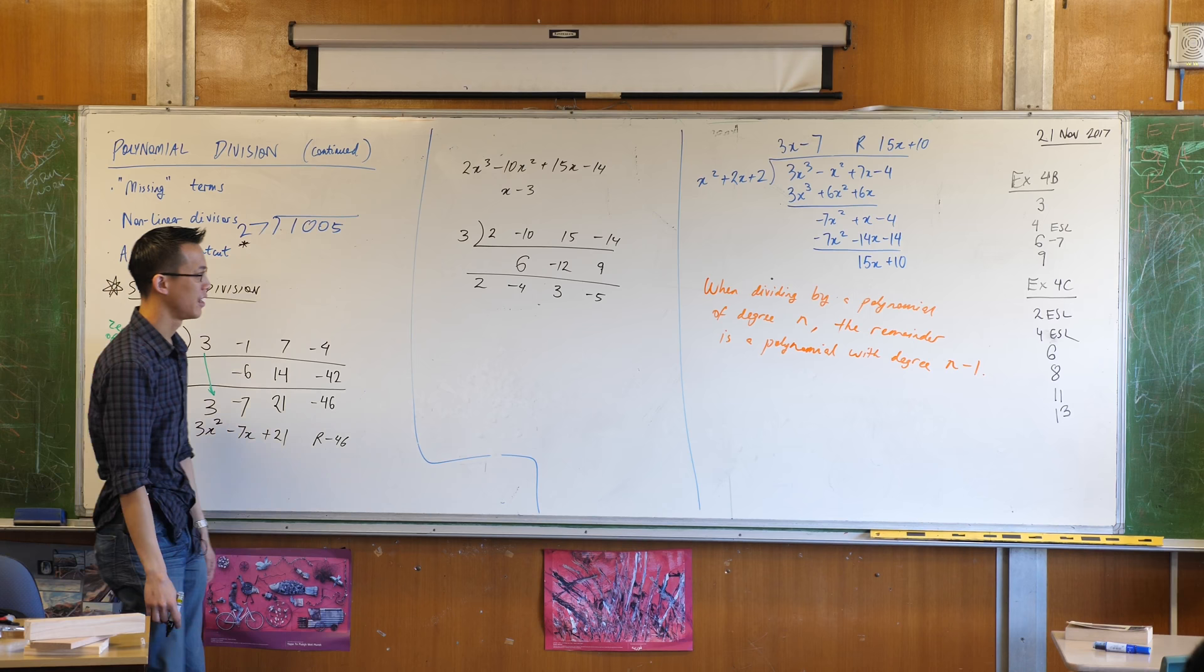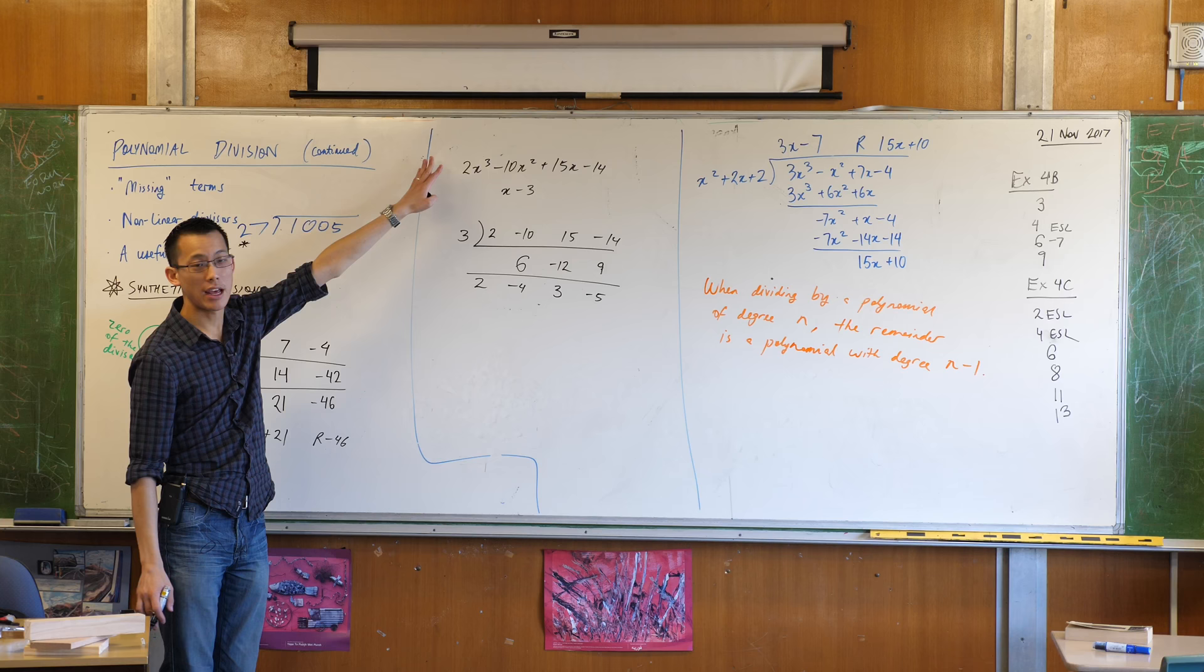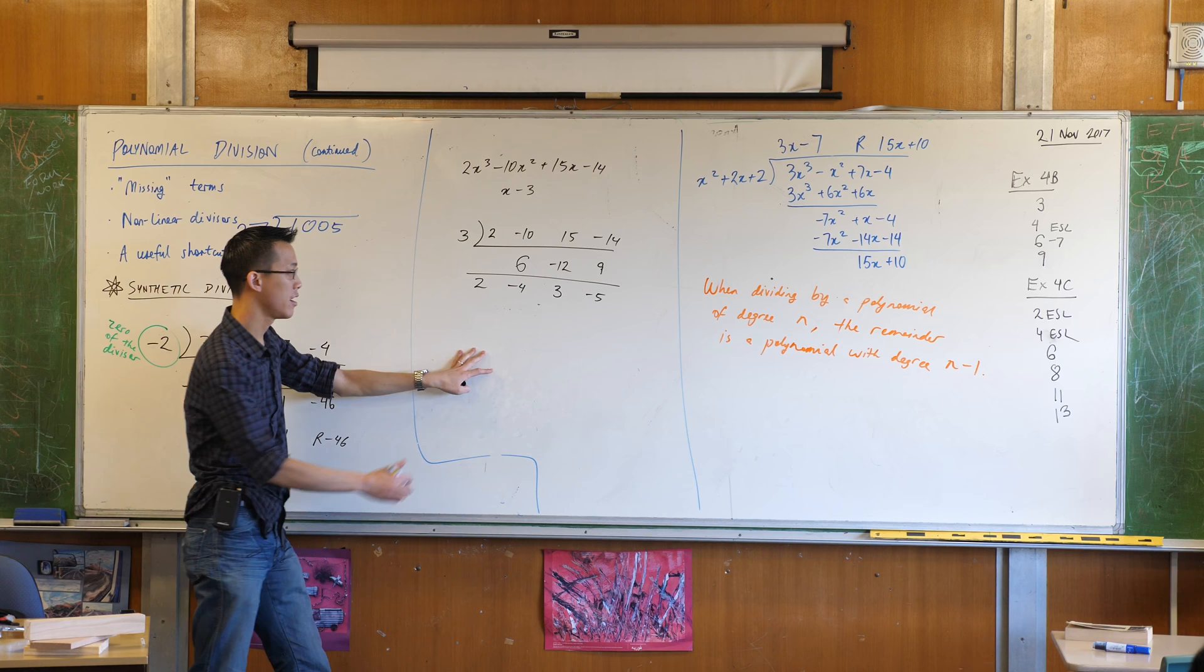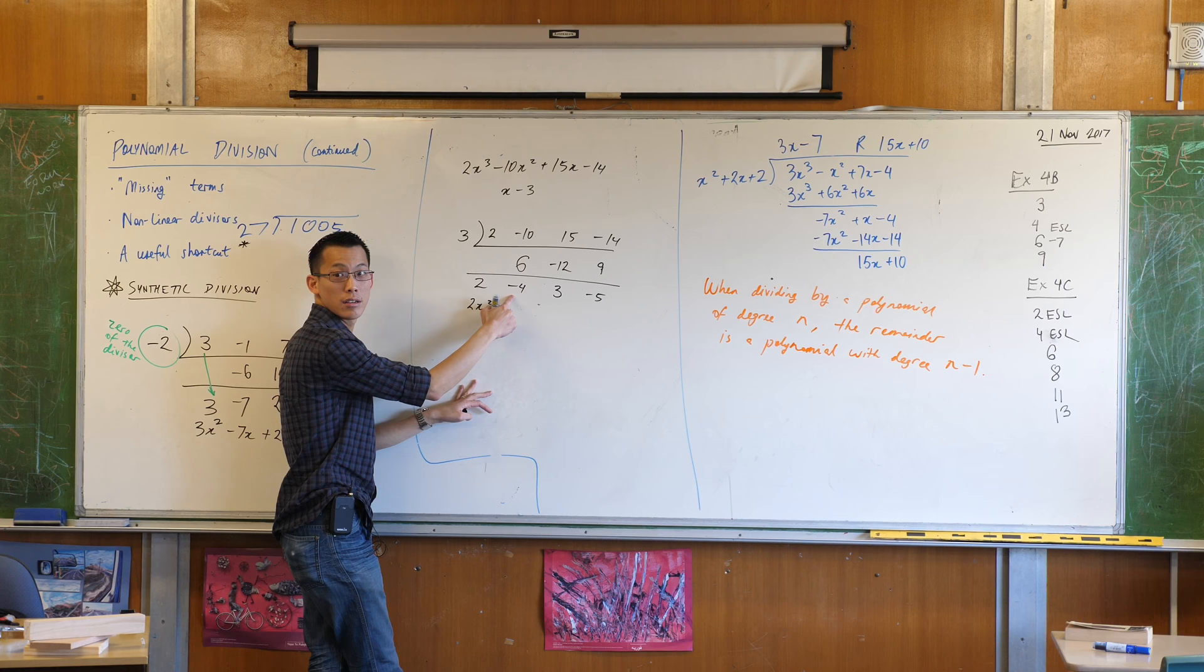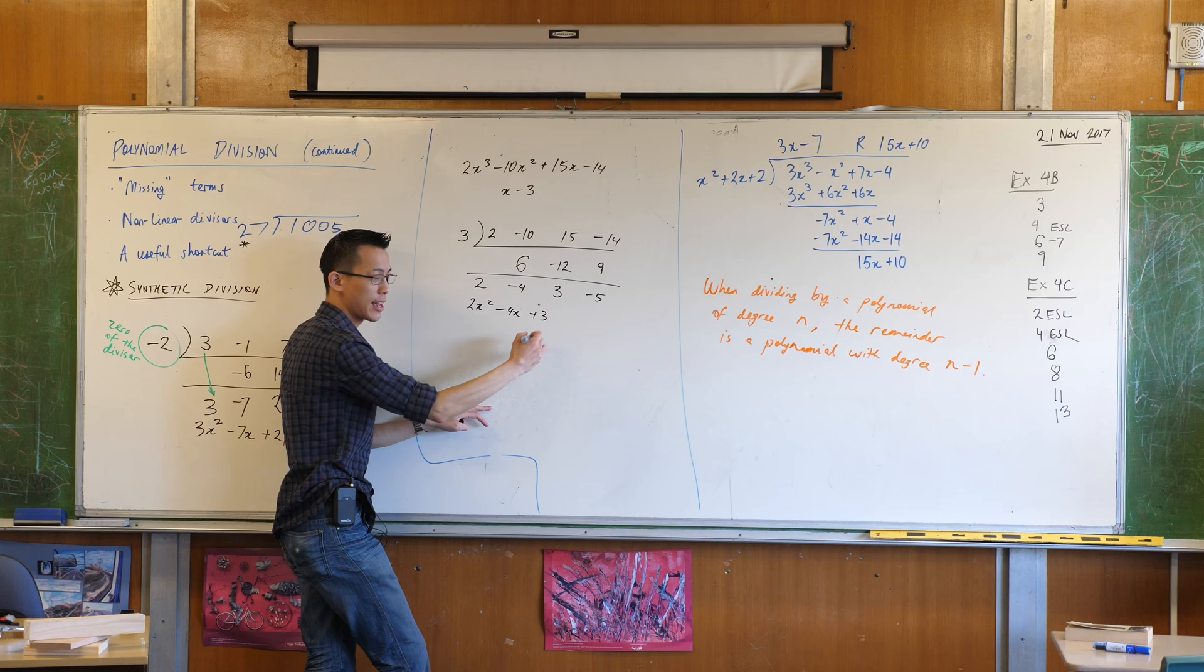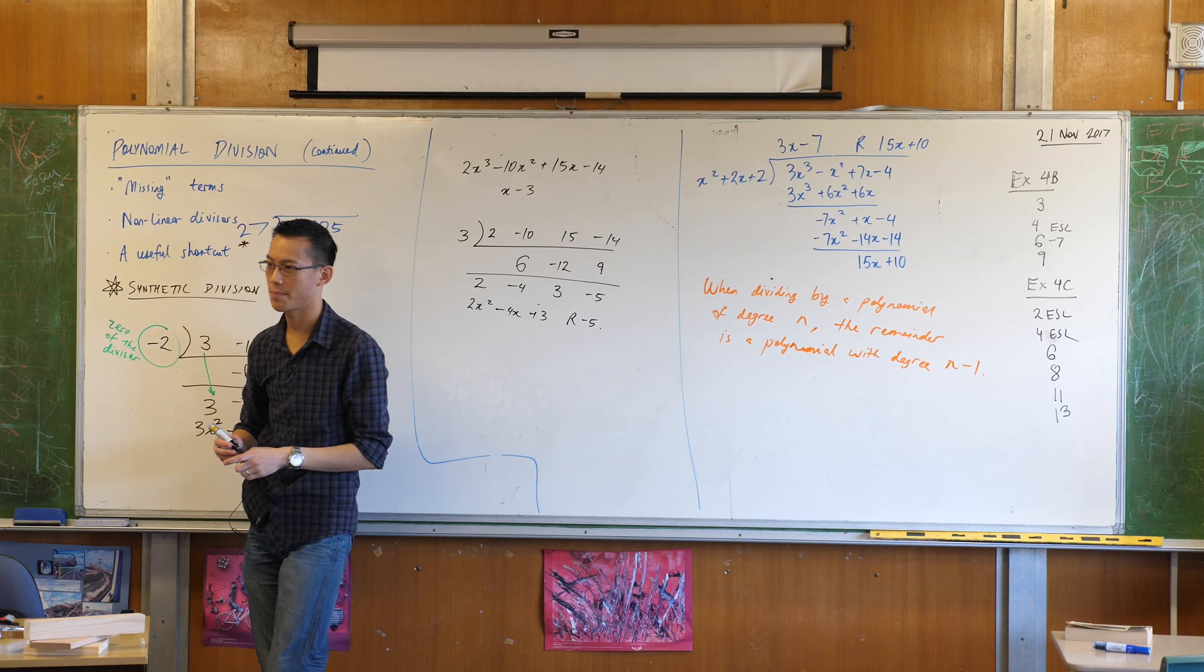OK, that's not an answer. That's what we're going to use. We're going to interpret that to come up with an answer. You divided a cubic by a linear. So what do you expect the answer to be? Quadratic. This is a quadratic, right? So this is the x squared term. This is the x term. And this is your constant, which leaves one last number as the remainder. Done. OK?